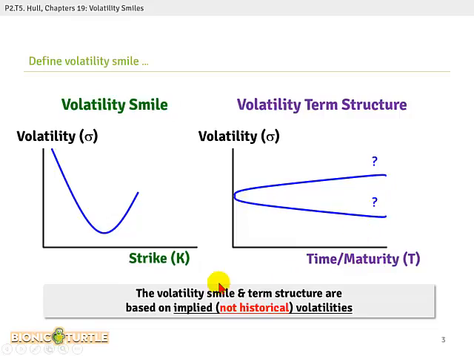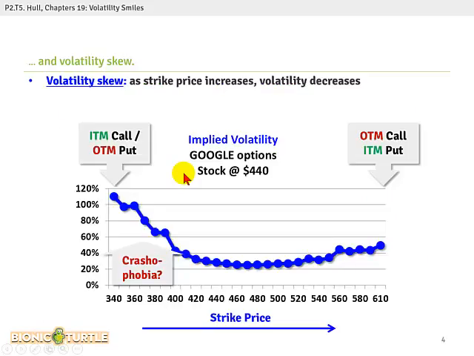But the key thing here about this volatility smile is it's based not on historical volatilities but implied volatilities. And so we see here a volatility skew, which in this case uses some actual numbers from Google stock options. I ran this quite a while ago, a couple of years ago maybe, or longer. And we have here typical smile-like characteristics, or in the case of what John Hull calls the skew, as the strike price increases, the volatility decreases. So here's the skew portion in particular.